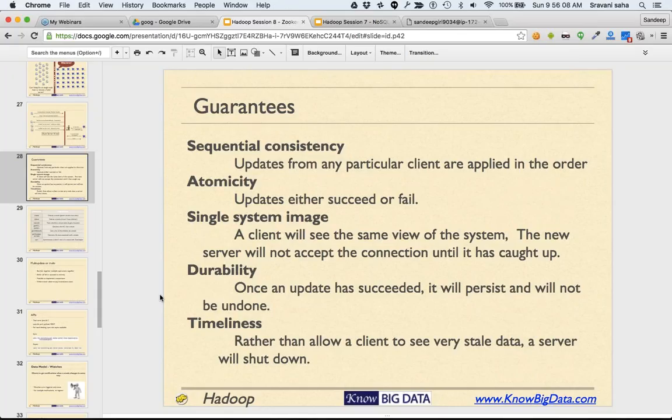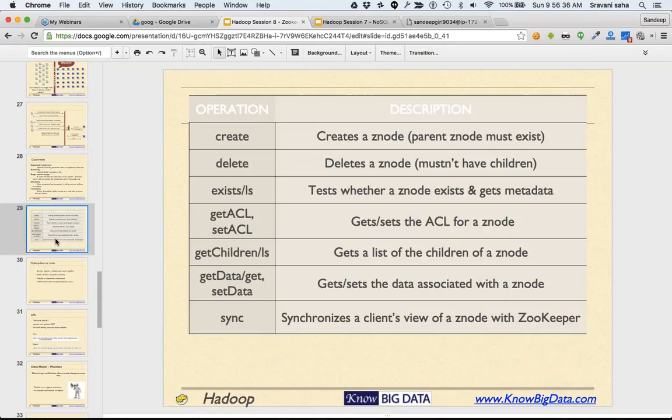Single system image: a client will see the same view of the system. A new server will not accept the connection unless it has caught up or synchronized its state from the leader. Durability: once an update has succeeded, it will persist. Persisting does not mean memory, it means disk. Timeliness: rather than allow a client to see very stale data, the server will rather shut down.